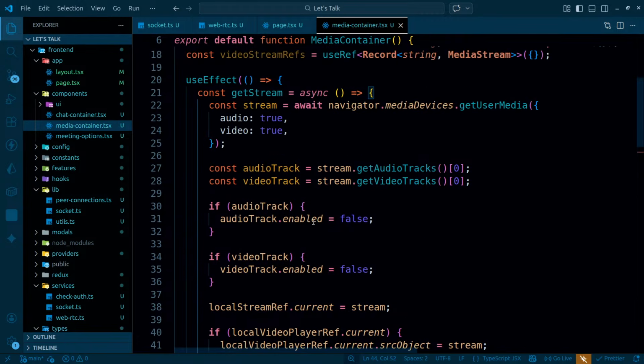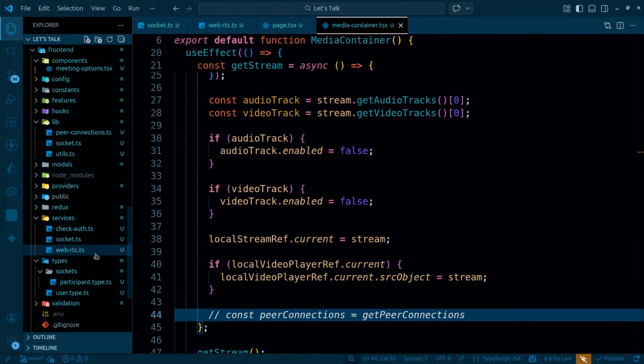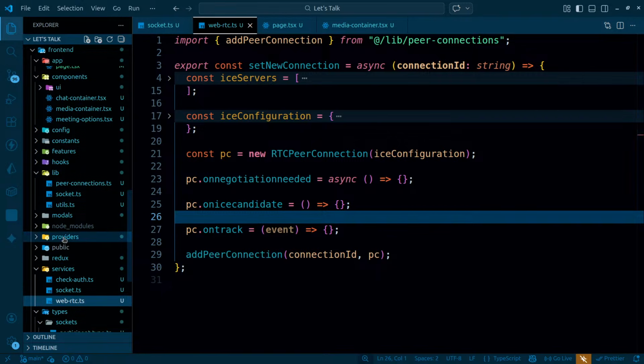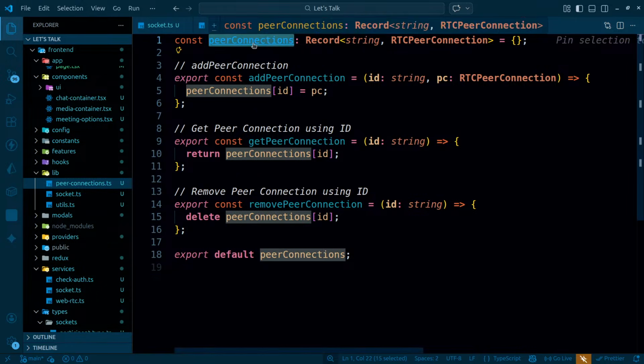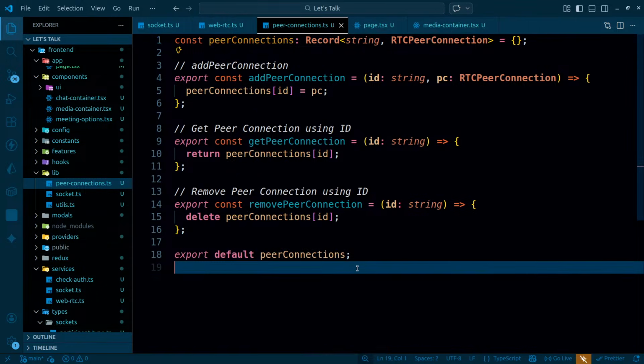Not really this thing. If I go to WebRTC, not even WebRTC, that's going to be part of lib. So peer connections, from here I'm actually exporting peer connections. That's being exported by default. So can I get them from here?